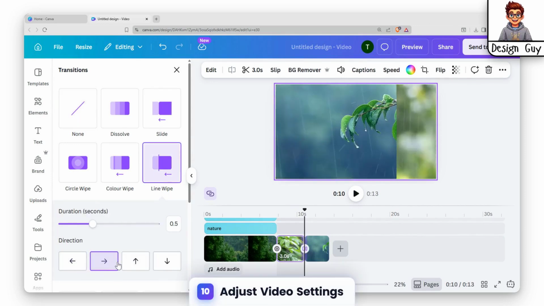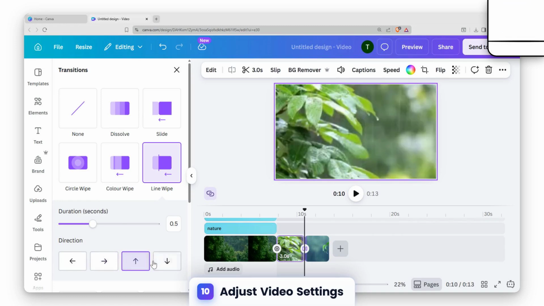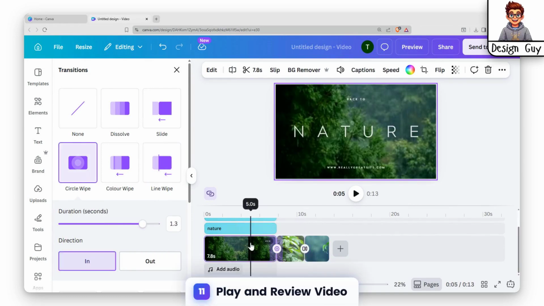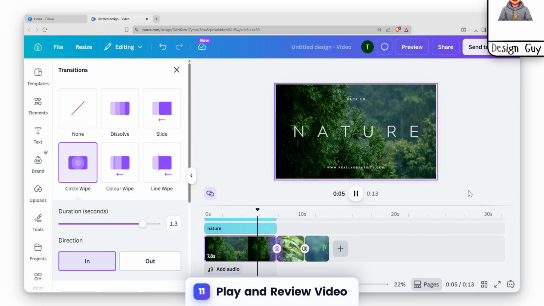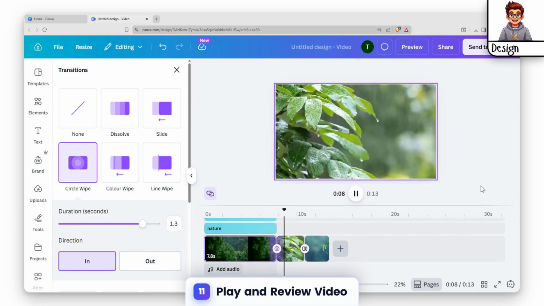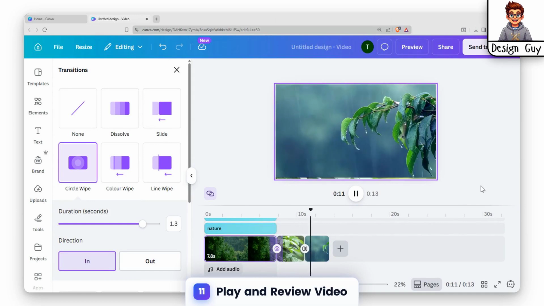Click the Duration field to open the settings, then select your desired length from the drop-down menu to set how long the effect should last. Next, play the video by clicking the play button in the center of the video screen. This will start the playback, allowing you to watch and verify the content works as expected for your viewers.